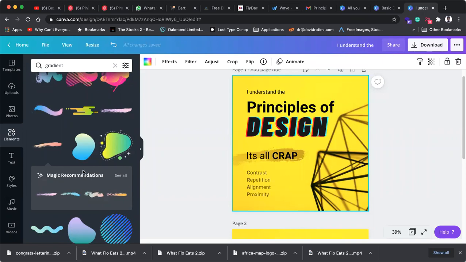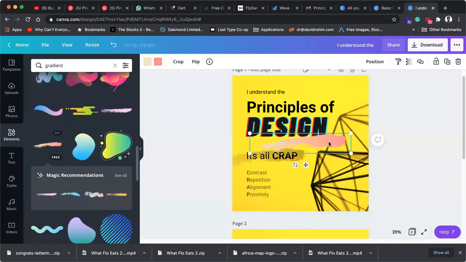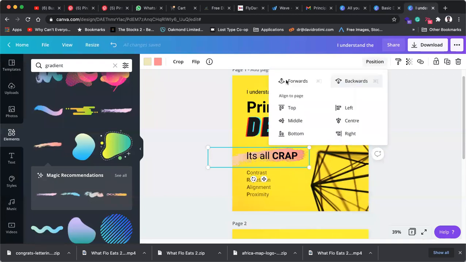Okay, so it's simple. Under the elements section, that's where I am, right? Search gradient or go to the gradient section. When you click on the gradient section, it's going to open up all the gradients that are available. Once you find the gradient that is suitable, in this case, this is the one that we needed, I'll click on it. Once I click on the gradient, it's going to open up. All I need to do is drag it around to this position, right? And if it's on top, I'll need to change the position. So I'll come to position, either send it backwards or forwards. This time I will have sent it backwards, but now it's already at the back.